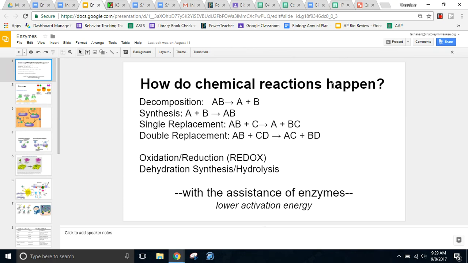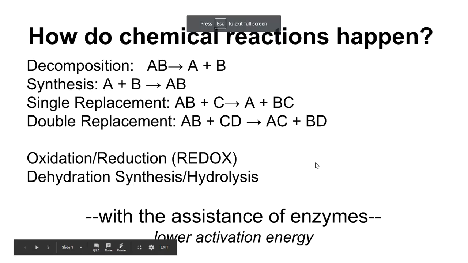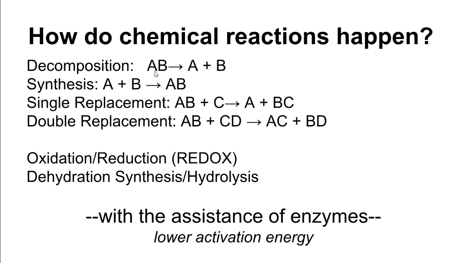So, chemical reactions. Coming back to your chemistry, you learned about these different types of chemical reactions last year, and you learned about reactants and products. We are using the word products as well, and instead of using the word reactants, we're using substrates. So these two types of reactions, oxidation reduction or redox reactions, and dehydration synthesis or hydrolysis reactions, are versions of these that are a big part of biology.